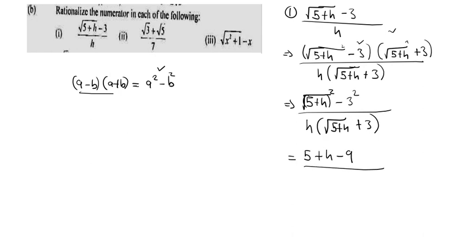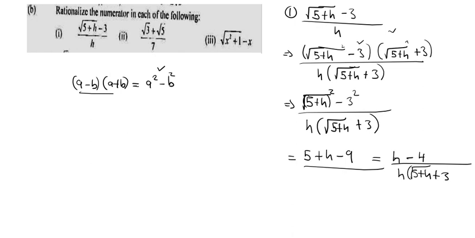Okay, then that will be, let me just summarize this one. So that will be 5 minus 9, that will be negative 4, or h plus negative 4. Let me just do this. So say there is h there, then minus 4 over the answer now which we have there, open brackets, 5 plus h, then plus 3.